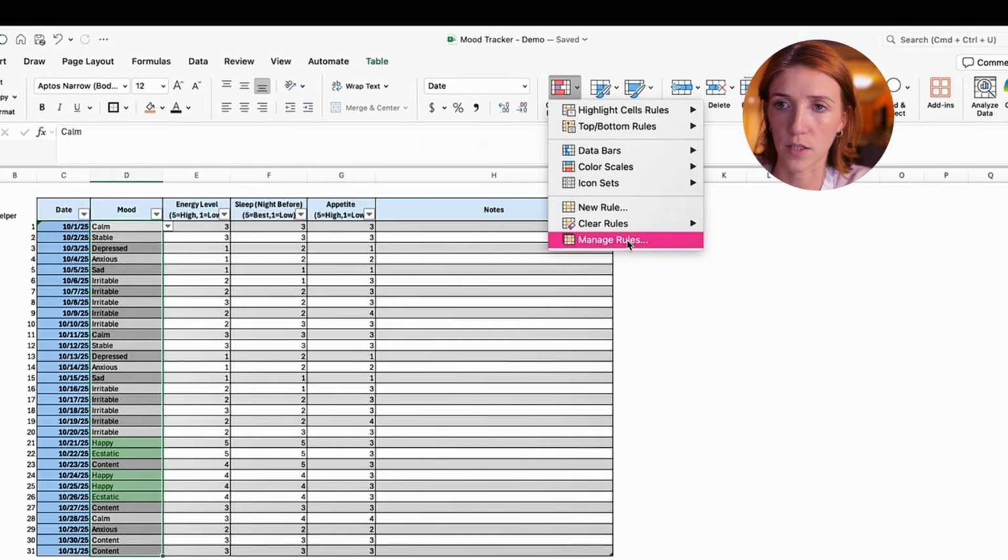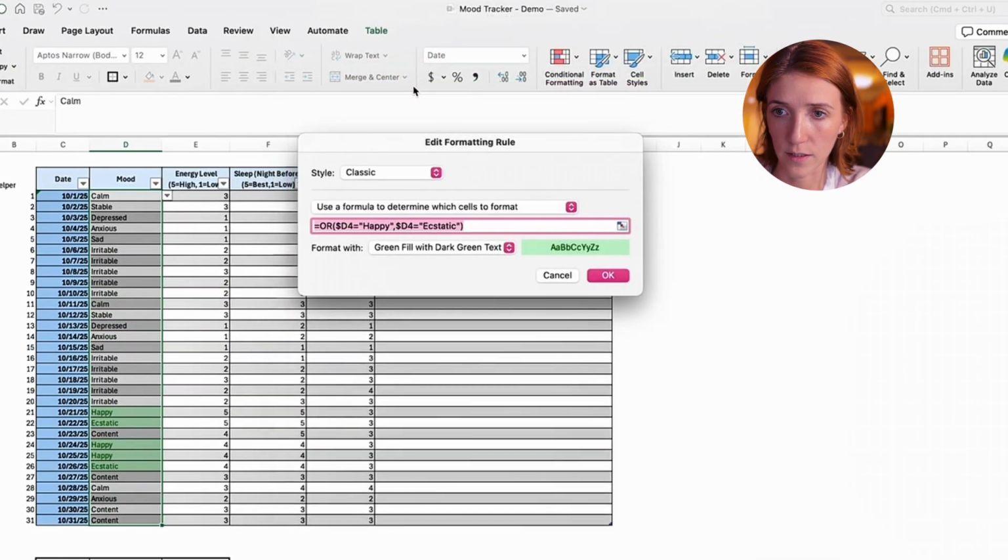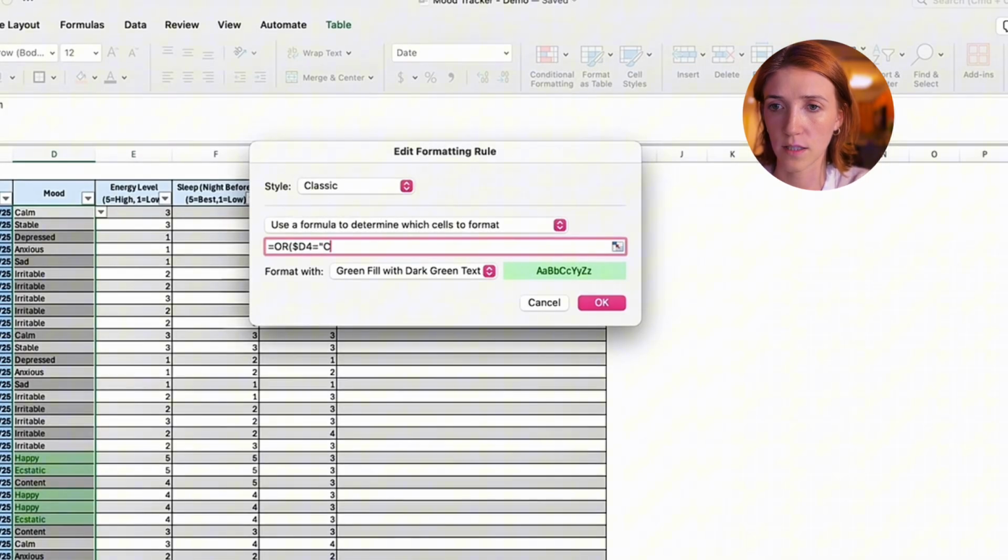Then we're going to come here and manage rules. We're going to duplicate the rule, except this time we're going to edit it. And we're going to say if it equals "content," or if D4 equals, need to add some quotes, or if D4 equals "calm," or if D4 equals "stable."